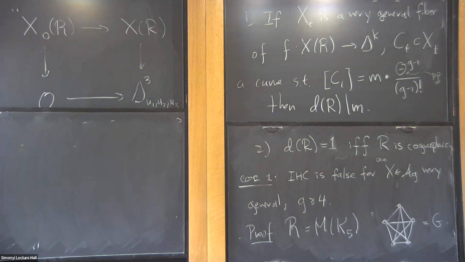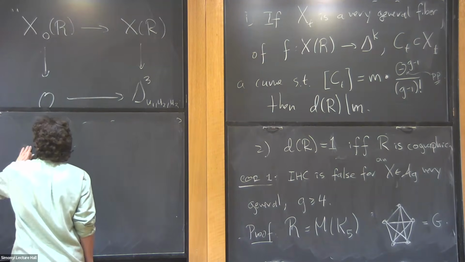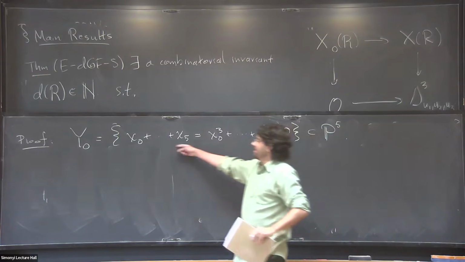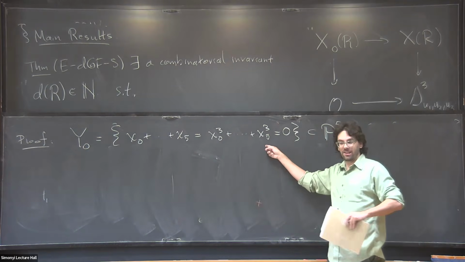Okay, so let's see how to get the second corollary. We start with the so-called Segre cubic threefold. It's defined by the following equations. We take the sum of x0 through x5 and the sum of x0 cubed through x5 cubed equals 0. So this is sitting inside of P5. But then the first equation is a hyperplane, right? So I get it into a P4, and then inside that P4, I take a cubic.